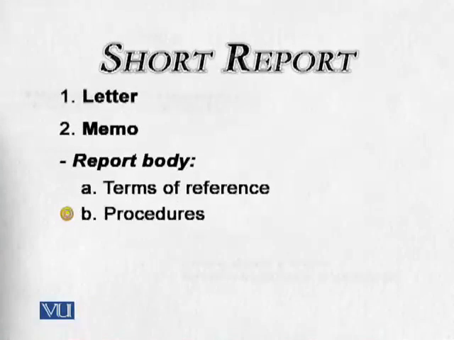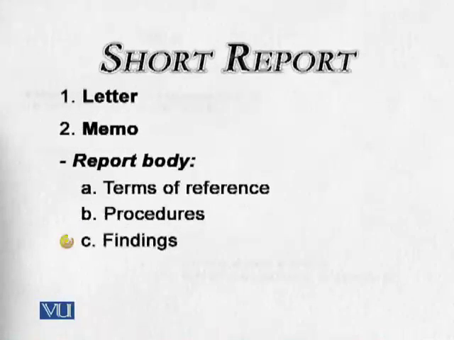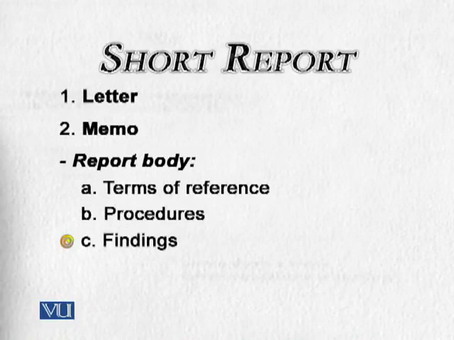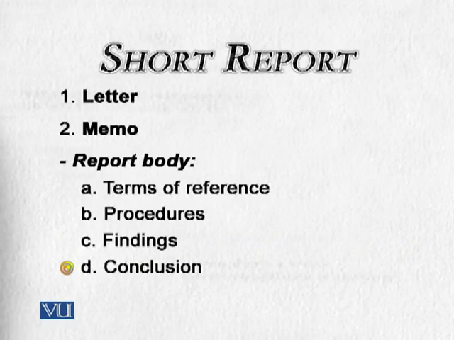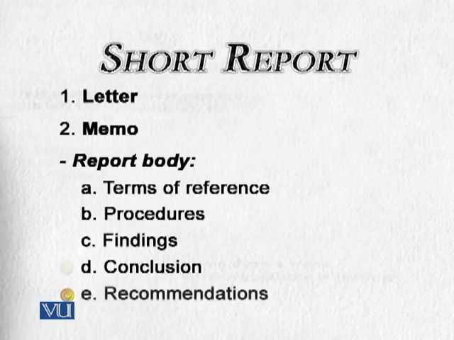The second paragraph then will be procedures. Exactly the same way, here also we'll make a list of all the procedures. The lines are written in passive voice, like interviews were conducted, surveys were conducted, libraries were visited, resource persons were contacted. So this is how we'll be preparing. And then comes findings. The third paragraph will be findings. Here also, we are going to enlist the results of all our procedures with the help of some bullets or numbers. The next paragraph will be conclusion, in which we are again going to compare and contrast the bits and pieces of our findings. The last one will be recommendations, some solutions, some pieces of advice prepared in the light of our conclusion. So this is how short reports are constructed.